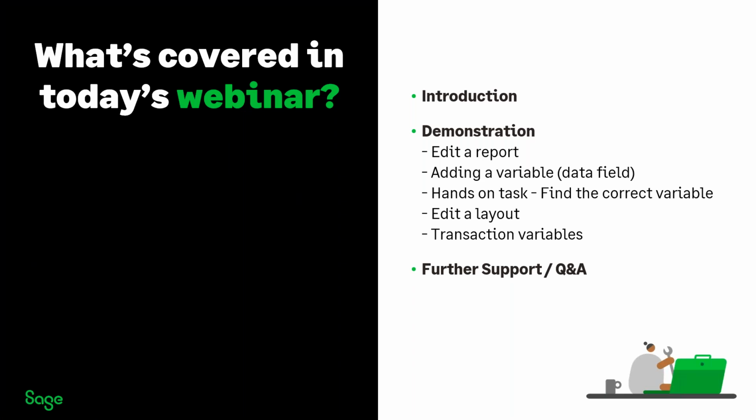We'll look at editing a layout, just to show you it's pretty much the same as editing a report as far as tables and variables are concerned. And I want to touch on transaction variables as well. Loads of queries surrounding that. Do I look at the header or the splits? So I'm going to try and clarify that a little bit. If you don't understand what I mean by headers and splits, or grouped or individual item lines, then hopefully that will become clear when we get on to that point.